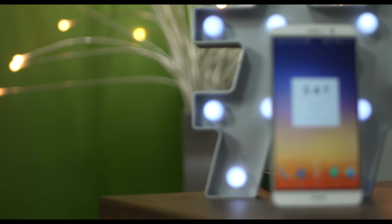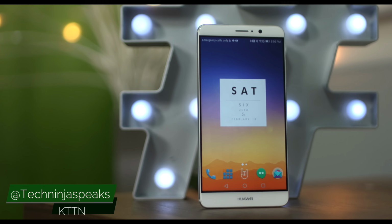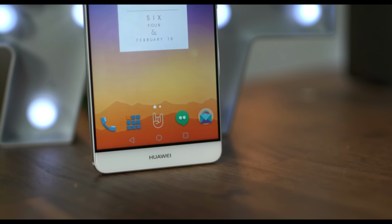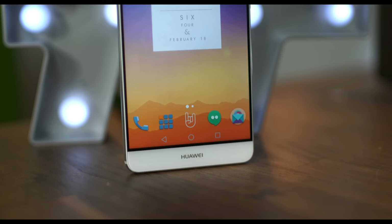This is the Mate 9. Now I've been using this phone for over a month, and this probably isn't the first review you're gonna see of this phone, as this phone was unveiled outside the US a couple months ago. But I've had a really good chance to get to know this phone inside and out.